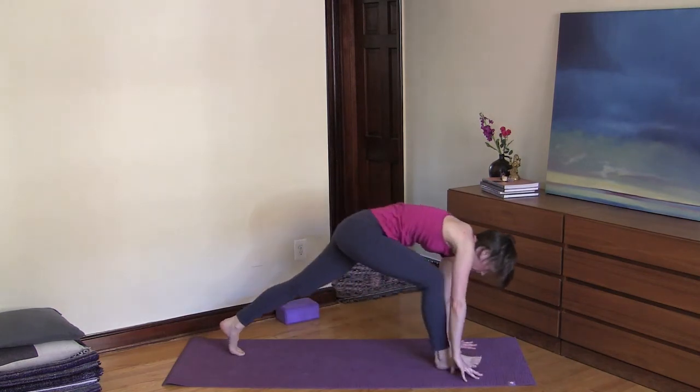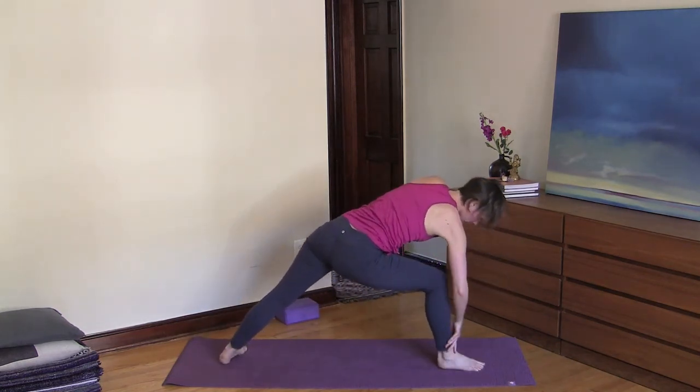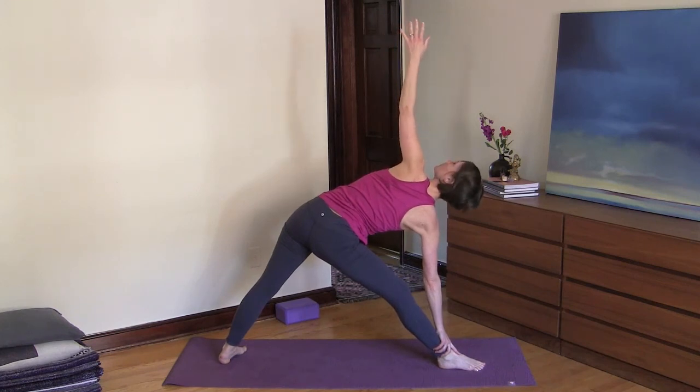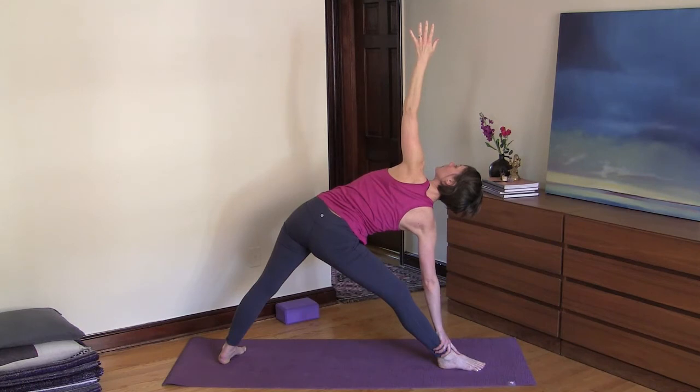Now step your right foot forward and anchor your left heel down. And then root your feet and open into a triangle. Inhale, belly, rib cage, chest. And exhale, open your chest and your heart.